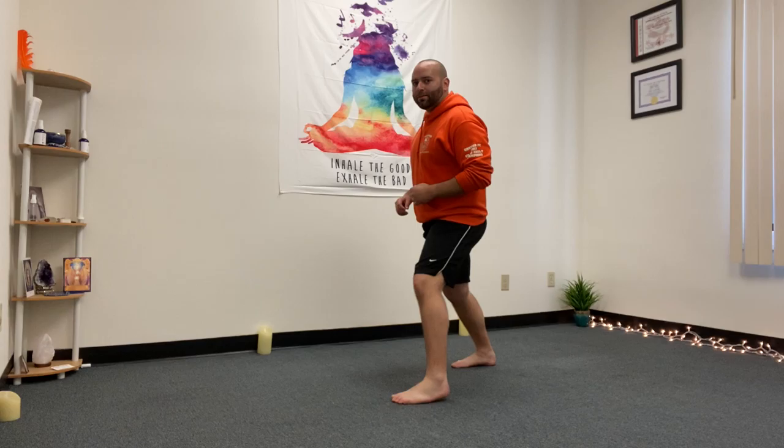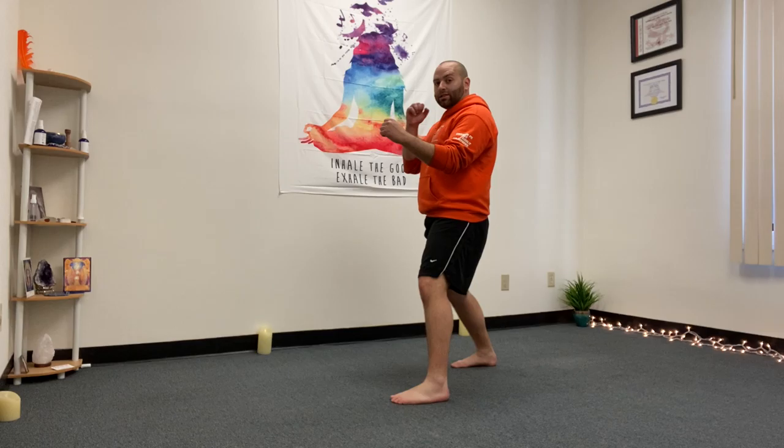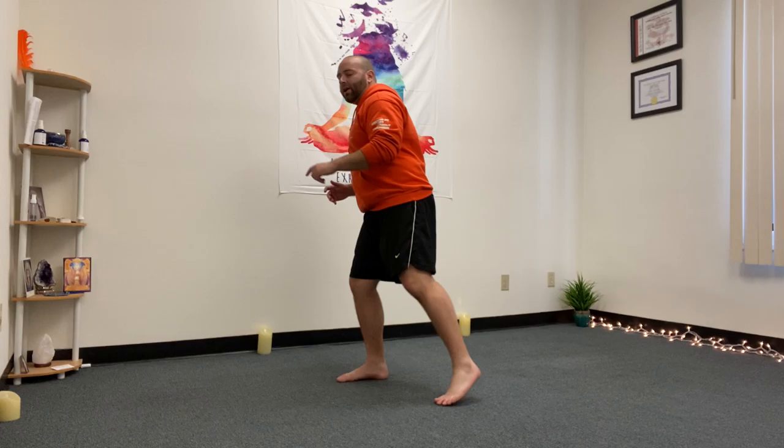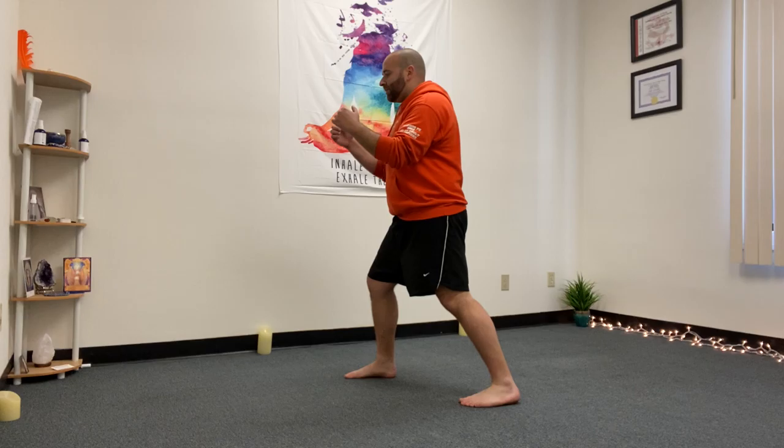So I start with my left foot forward, seisan stance. There's a couple ways you can do this with your hands. You can just leave them up or you can put them as a target. But what I want to do is show you on this side. I don't want to just bring my leg up into the knee. I have a small desk over here, about my knee level. I should be able to go up and over that without getting caught. So as I do my knee kick, I want this to go back. This is my chamber. This goes back so I don't get hooked on anything.